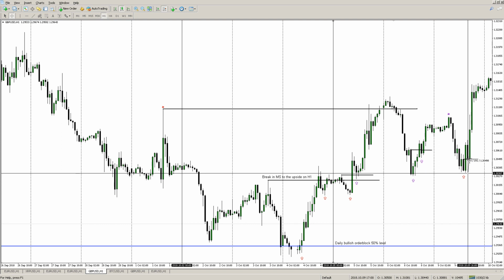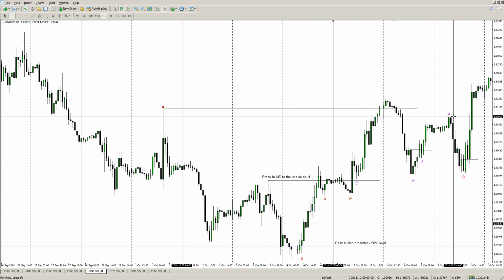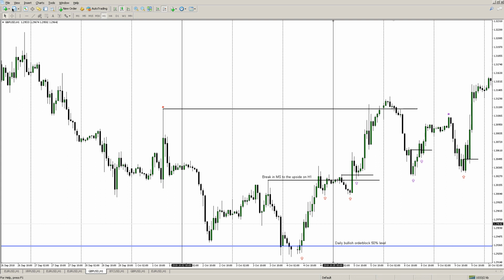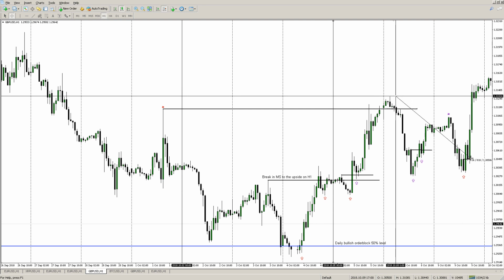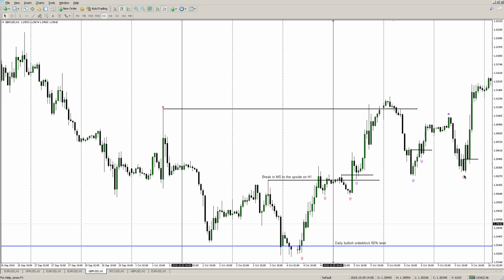Stop loss goes below this low, 19 pip stop. First target is this swing high, 60 pips. Next target is this swing high, 80 pips for 20 pip risk. So right there you've seen 1, 2, 3 swing trade position entries, and then 1, 2, 3, 4, 5 intraday opportunities for a potential buy.